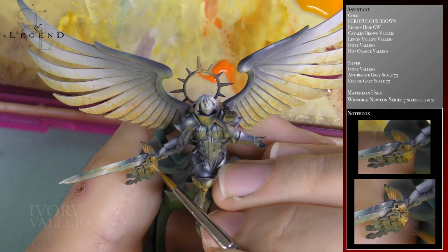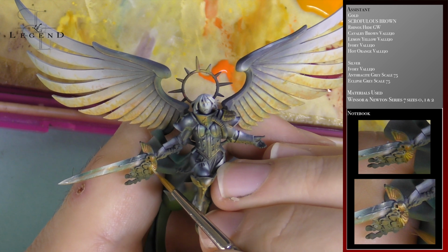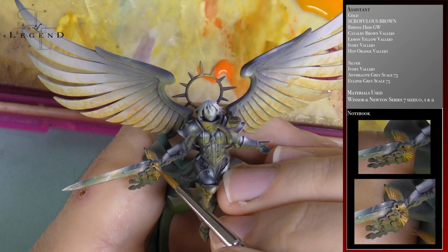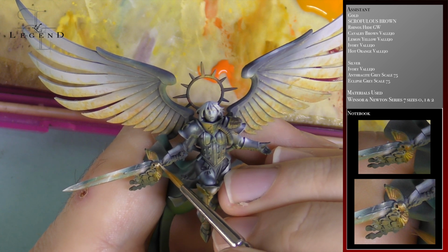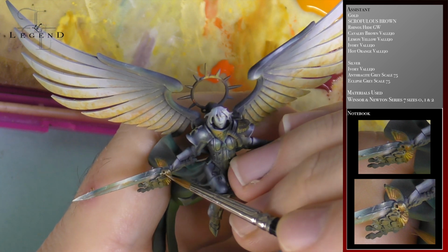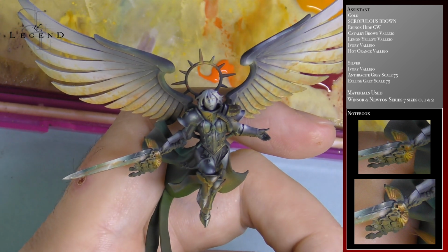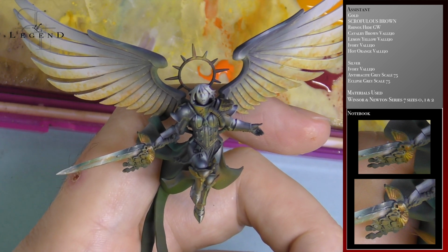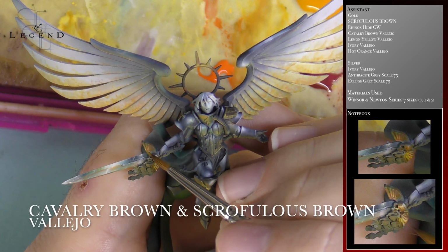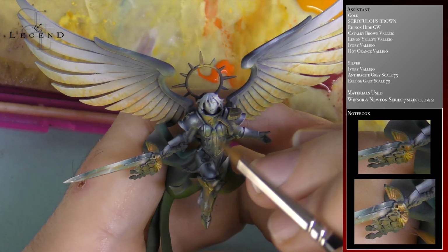The first initial layers are all done via wet blending. So even though the paints are very thin, they aren't so thin that they bleed out. We need roughly, and again I can only speak to my own experience living in this country and this humidity and the temperature, we need roughly 2 parts water to 1 part paint. When we add it to the surface of the miniature, it does seep out slightly, but it retains the pigmentation. We do not want to add it so much that it seeps out everywhere and we're left with tide marks.